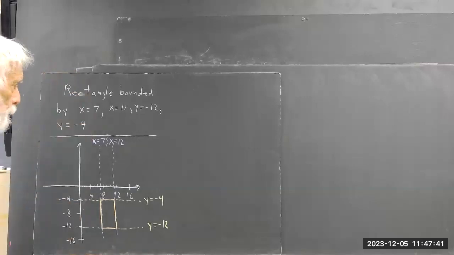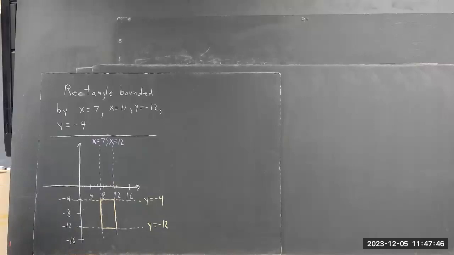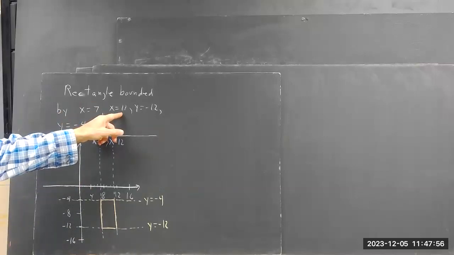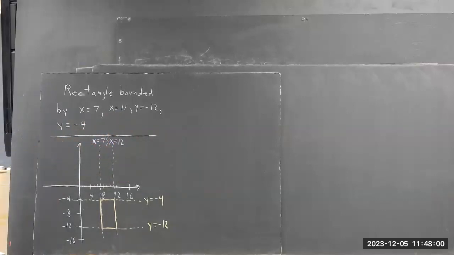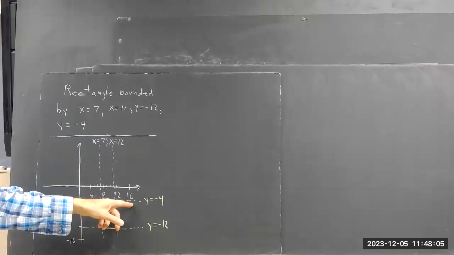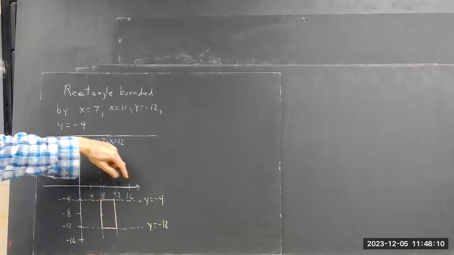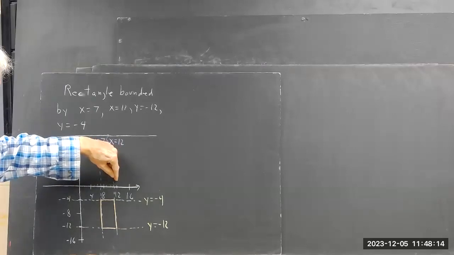Not sure I got this recorded, but we do the rectangle bounded by these, so I'm going to go back over this real quickly. We sketch X and Y axes. X goes out as far as 11. I like to go out the powers of 2 because you can subdivide them as many times as you want to. So 2 to the second is 4, 2 to the third is 8, 2 to the fourth is 16. I'll go out to 16. Then I divide that in half, I get 8, divide that in half, I get 4, and halfway between 8 and 16 is 12.